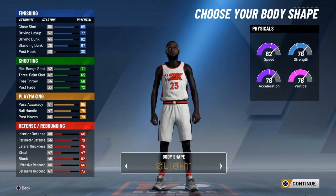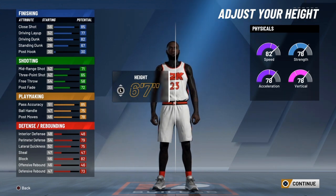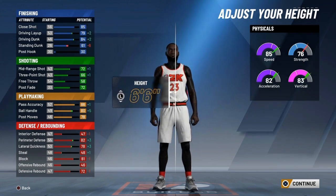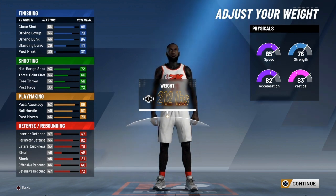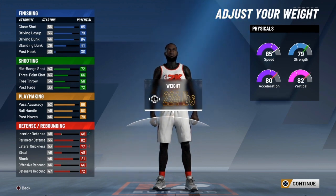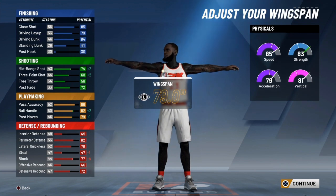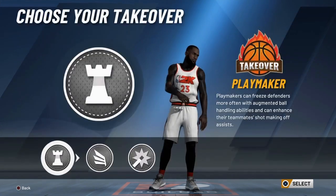LeBron James is swole, so you know you gotta put it on the fine. For the height — as you guys know, LeBron James isn't the height I'm gonna put it at; he's like 6'9". But we're gonna put him at 6'6" because it just boosts the attributes. He's gonna be quicker, he's gonna be dunking better. Look at how much plus he gets at 6'6" — we got an 85 speed, strength is down just a little bit. And the weight, we're gonna go 230. For the wingspan, we're gonna go down to 79.0 to get better shooting — we get plus 2 on mid-range and 3-point.